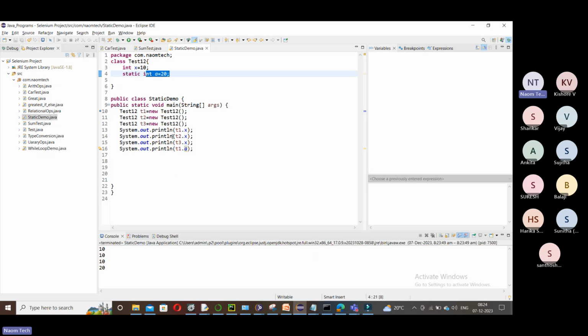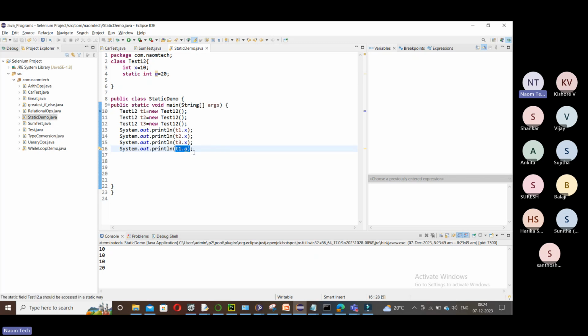How many copies are there? Just one copy. If it is a static variable, one copy of the variable is created and shared by all the objects. It can be shared among objects. That is fine, but it doesn't belong to the objects. And this is not a recommended way to call a static variable. You say reference.a is not recommended.